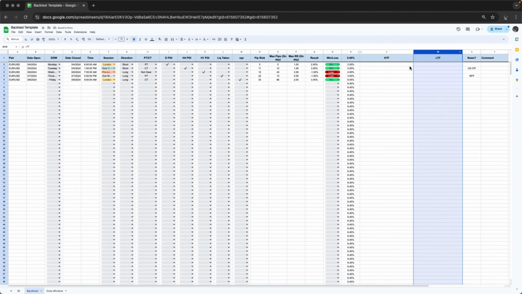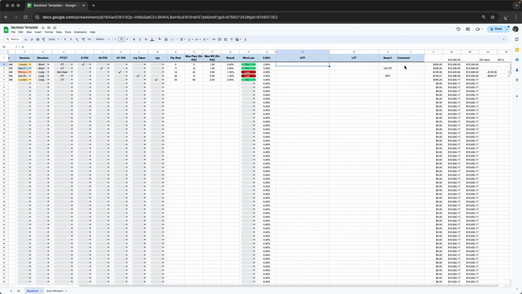So higher time frame, lower time frame. This is just going to be your TradingView screenshots, so just the link to the screenshot. Any news happening either pre-entry, on entry, or during the trade. And then any comments as well. I would suggest, instead of just typing in here, to click on the tab and come to this caption box here and go insert comment, and that way it's just a little bit cleaner for when you come back to it, like such. I'll delete that.